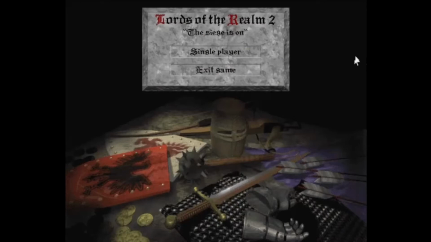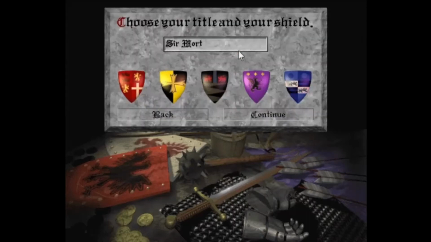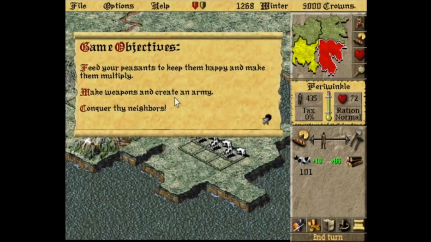Now, what I wanted to do here was just show you the basics of how the game runs, and the easiest way to do that is just to click on Play Now. You can see here it allows you to type in your own name, whatever you want it to be. I've just put Sir Mort, why not? And then you can choose what color you want to be. That does not affect the game in any way. I always like to be red. Then we just click Continue.